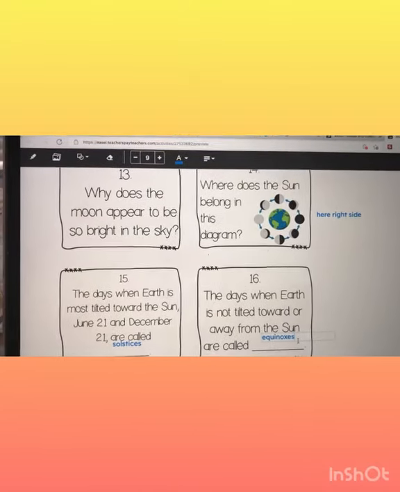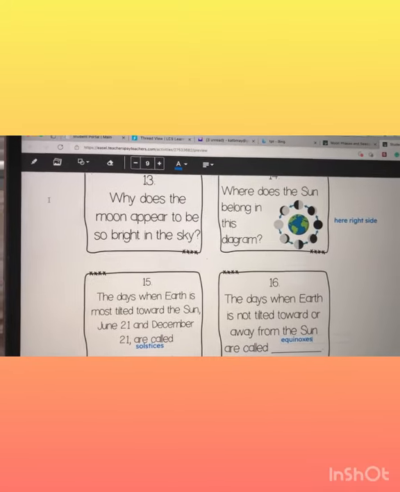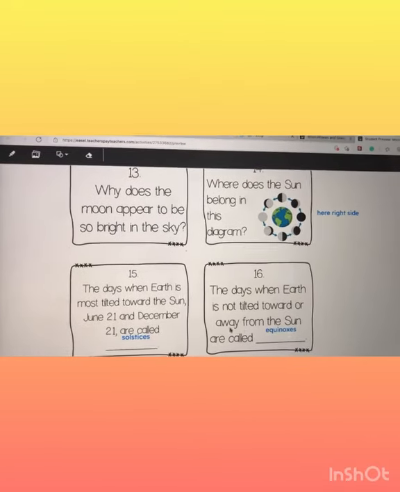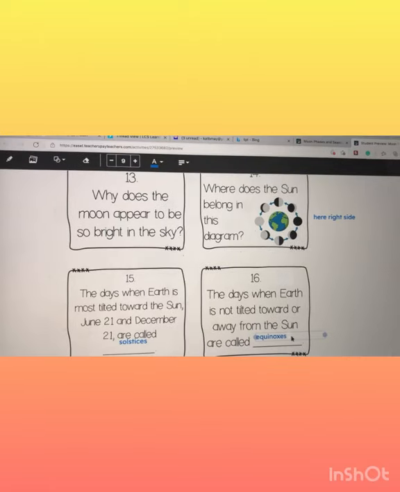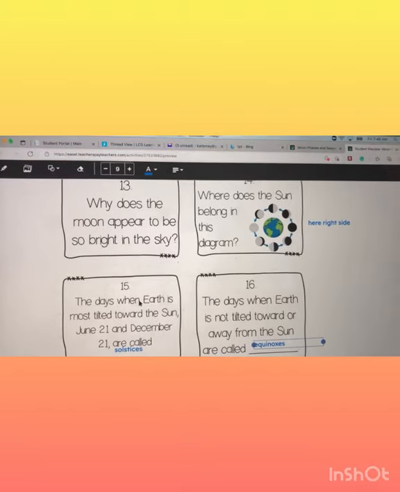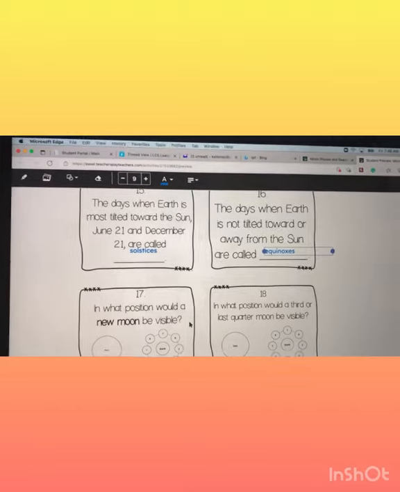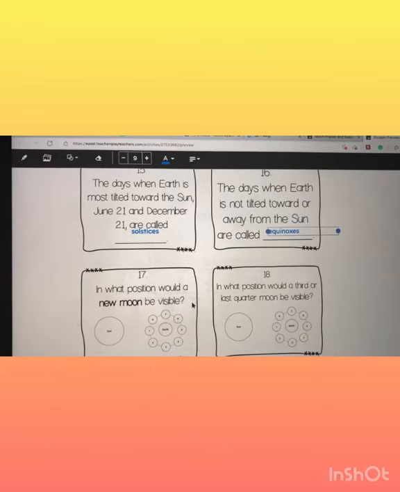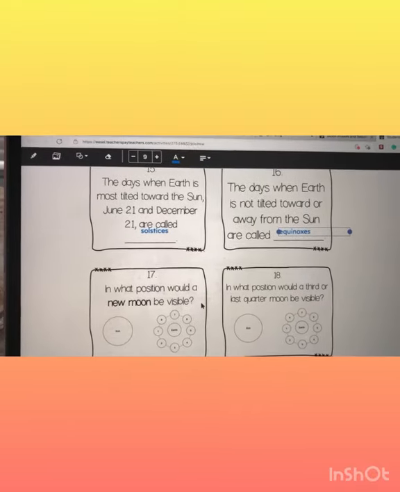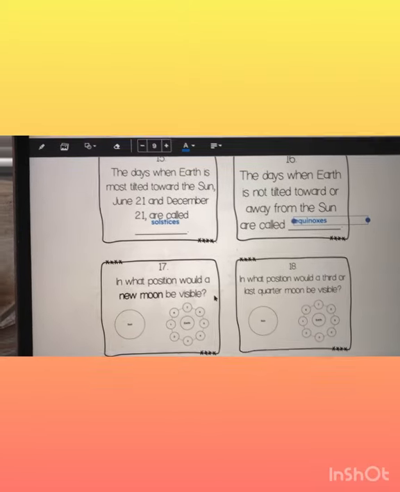What I'm going to have you do is finish them up on your own. And remember, if there's something you are confused about and still have a question, highlight it. I want you to highlight something that you do not understand, and that's okay. And you're going to go through and finish up. Some of it will still be from our previous lesson, and that way I will get a better understanding of what you do know and what you do not know. Thank you.